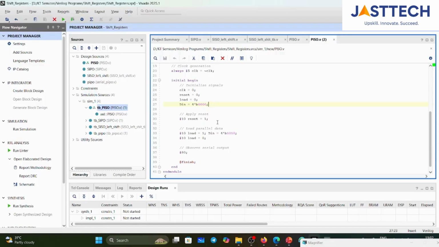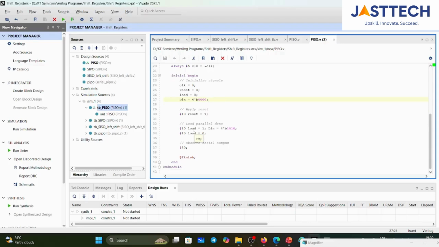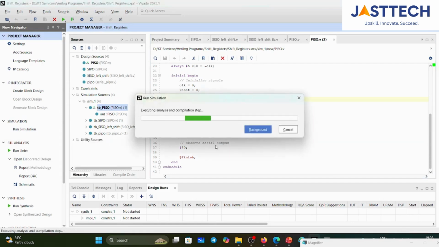After 10 time units, we make load equal to 1 and load the parallel data 1010. After that I make load equal to 0, so it will do the shift operation. Observe the serial out for 80 time units, then $finish, end, and end module. This is the test bench. Now go to the simulation and run behavioral simulation.